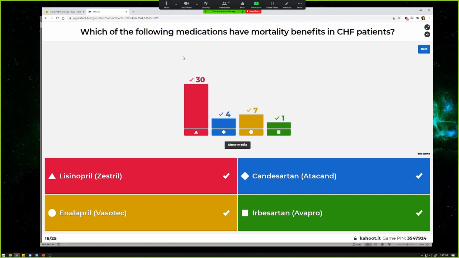Matt's saying enalapril has a short half-life. Would that not be as good? Or is that captopril? That would be captopril, is typically the one with the really short half-life. Enalapril can be used perfectly fine. The IV form we do have is actually enalaprilat, but no, it would work totally fine there.